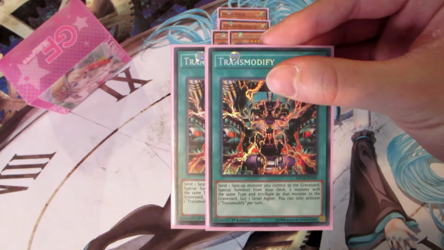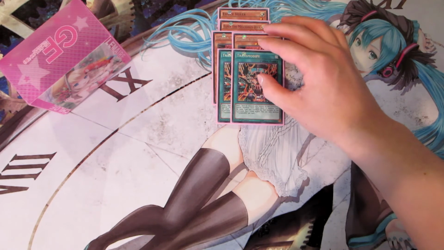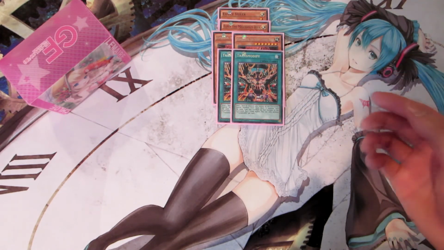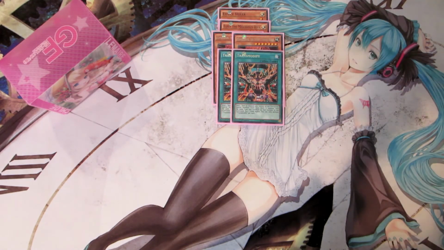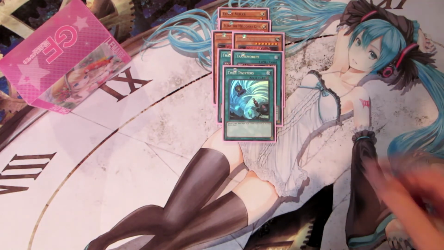Alright, next off we run 2 copies of Transmodify. This is mostly if we're siding against a rogue deck, we bring in Elegy and the 2 Transmodifies, just so we have our standard little Melodious engine going if we're going up in those matchups. Next off, we play 1 copy of Twin Twisters for back row heavy decks, for Monarchs, stuff like that.